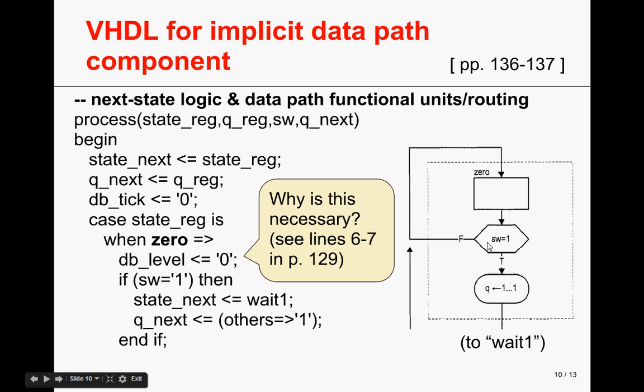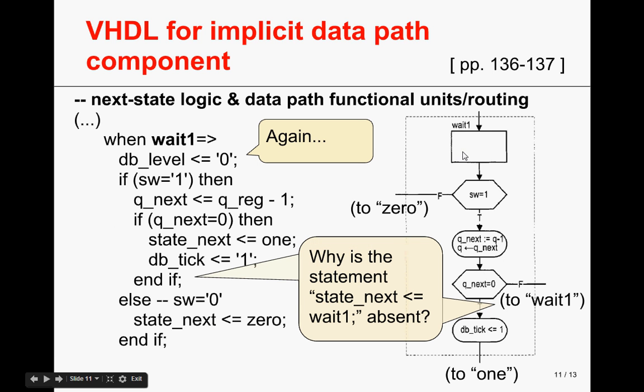Well, after that we have a decision box where we ask if the switch input is 1, then the next state will be wait 1, and we will preload the counter to all ones. Notice that this if block does not have the expected else component, which would redirect the next state to 0 again. And so I just want to call your attention to this fact, because we will look into that in more detail for the case of wait 1.